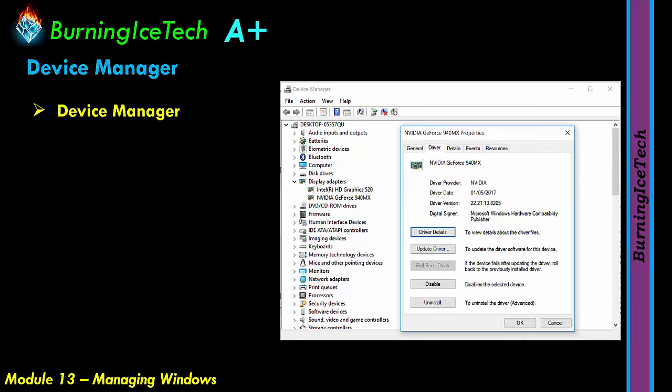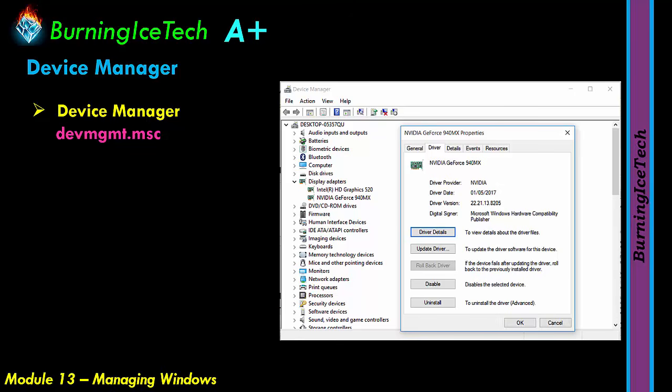If you would like to open this with a command, so if you go into the run command and you would like to go and type something in there to get this to pop up, that will be the devmgmt.msc command. I'm probably butchering the name there, but that's effectively what you have to go and type in. If you were to go and type that into, well, the run command, you'll see that's going to actually get Device Manager to open up.